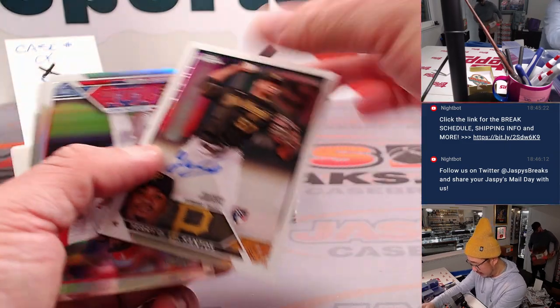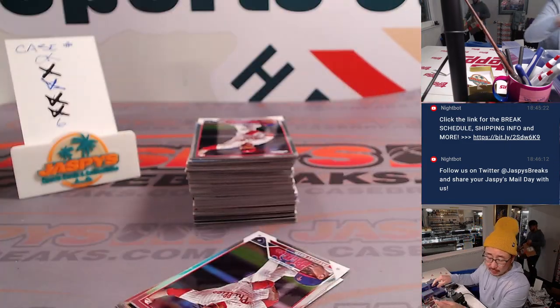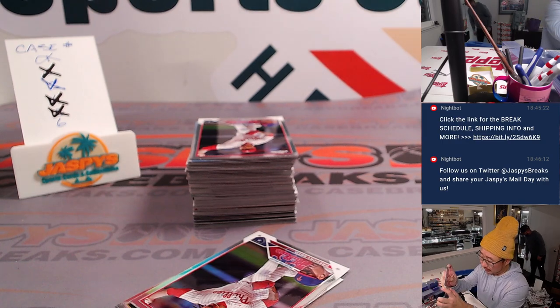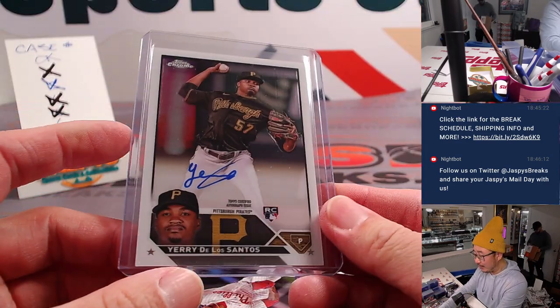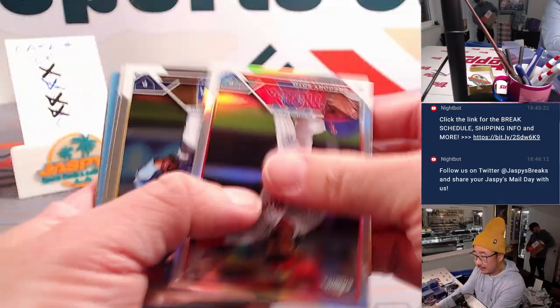And our last auto is Yeri De Los Santos. Rookie on-card auto for the Pirates, Stephen Carney with Pittsburgh. All right, now let's see if we can find maybe a one-of-one, an out-of-five, a bonus auto maybe out of here.